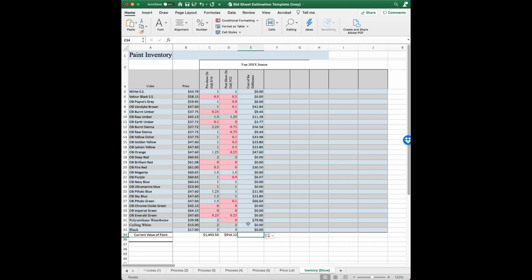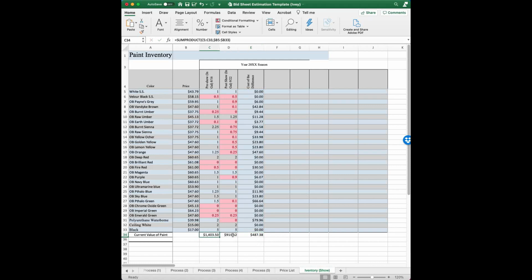So at the bottom, I'm going to go ahead and do a simple sum formula. And go sum, click the top cell in the range that I want to add, hold the shift key, click the bottom range, end parentheses, and enter. And now I have my total of what that difference costs.